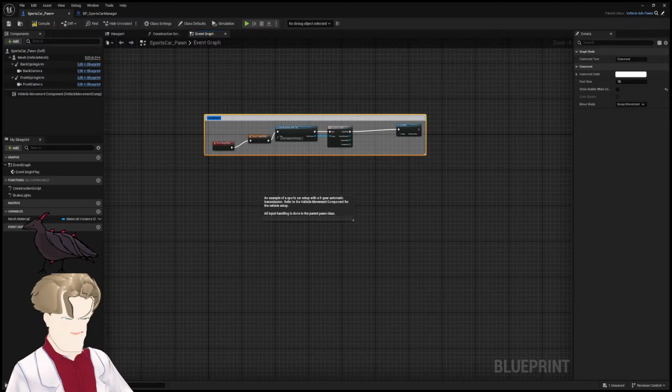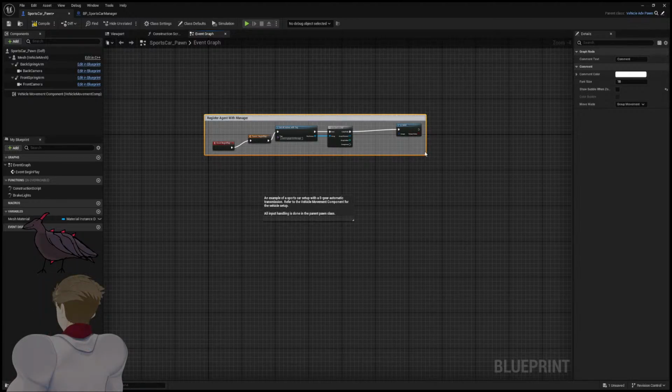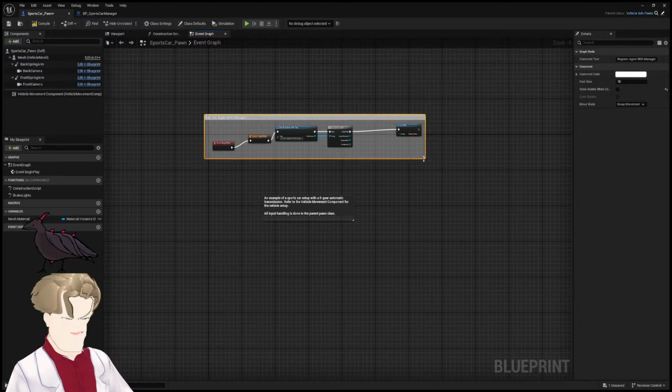Help me. What are we even doing? Okay, register agent. Okay, register agent with manager. I'm not fixing or changing that. I don't know why it even is lowercase. Sweet, I'm just going to expand it, just like how I like.